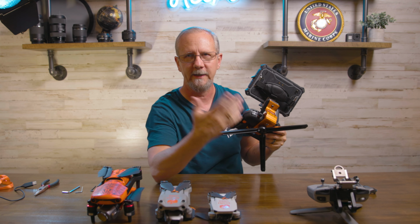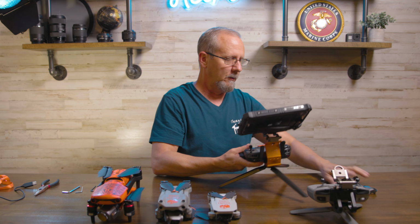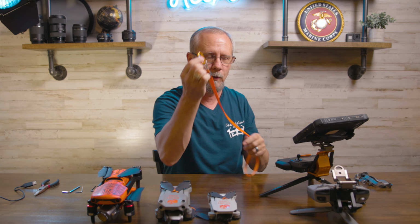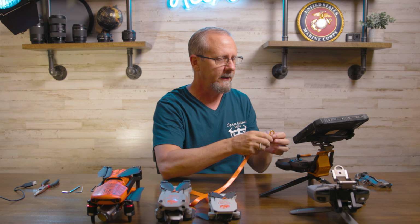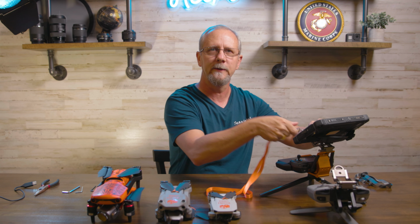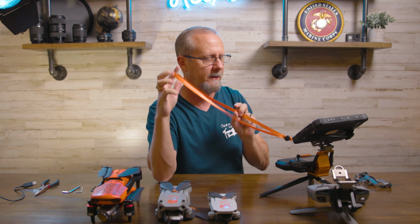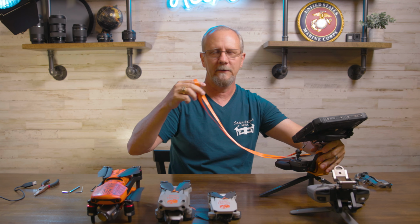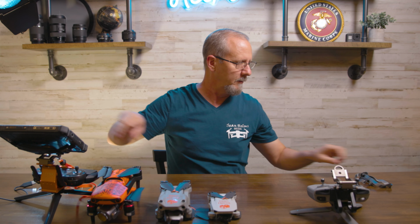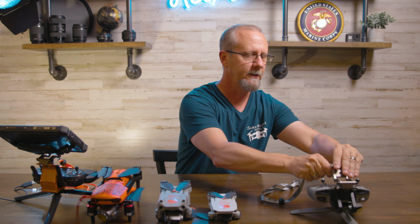Plug in your cable, and I usually use a cable plugged into the back of this at all times, and it goes straight into the remote control or into the tablet. And then I use a lanyard, and I like to color coordinate everything, of course. So this lanyard right here is going to be, I got some D-rings, orange D-rings and orange lanyard. I've gotten some different ones recently, but I haven't put them together yet. But this is a really simple way to mount these. And again, I've got the gray one here.